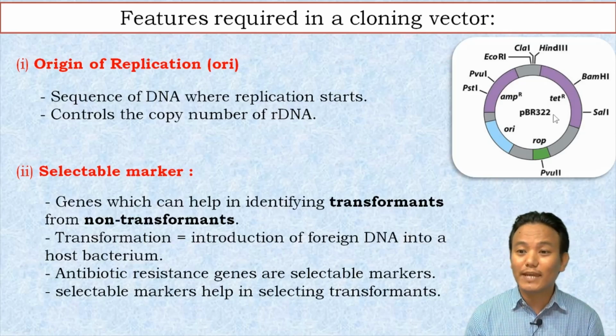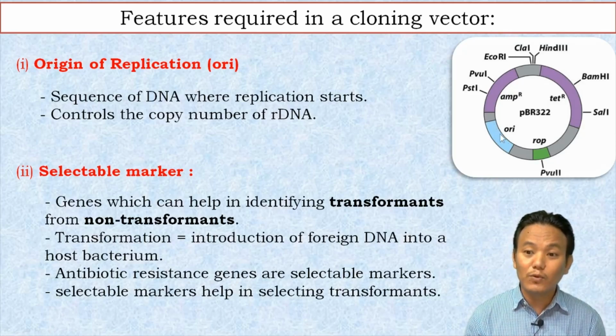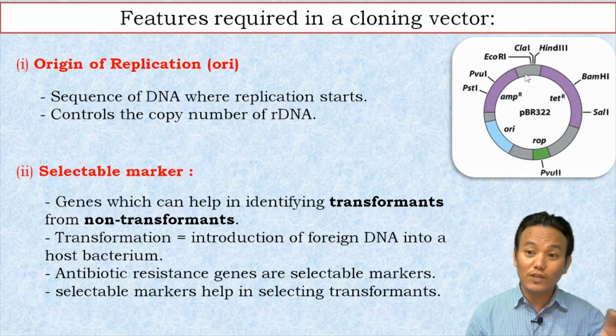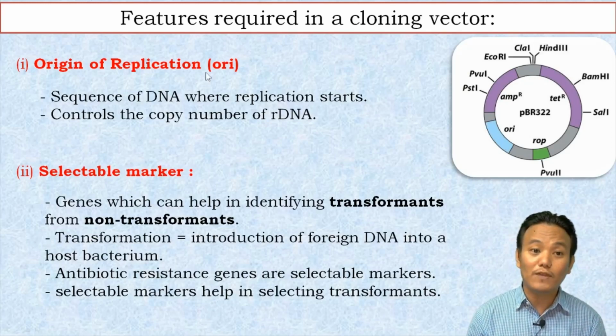If we take a look at the diagram of pBR322, the genetically engineered cloning vector, the blue region over here represents the origin of replication. It is the DNA sequence where the DNA polymerase will come and bind and initiate the replication process, thereby creating multiple copies of itself within the host organism. Now, if this vector was carrying our gene of interest, a foreign gene, along with the vector, the foreign gene of interest will also get cloned. So that is the desirable outcome. For that to happen, the origin of replication should be there on the cloning vector. So the first important feature is the origin of replication.